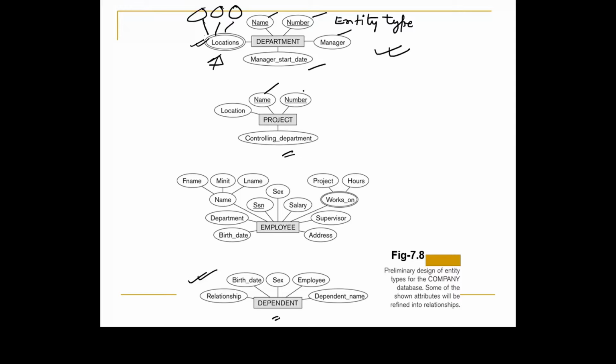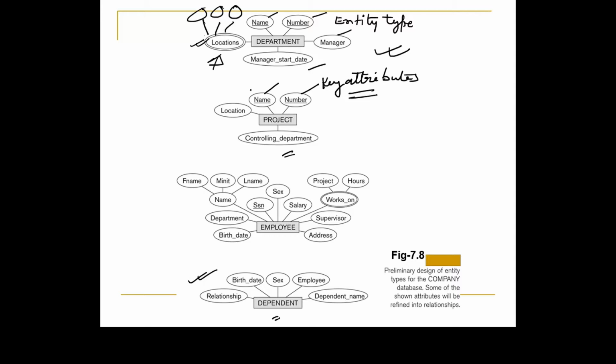Are these together making a key? No, they're individually also unique. No project should have the same name, and no project should have the same number. So these key attributes are name and number.